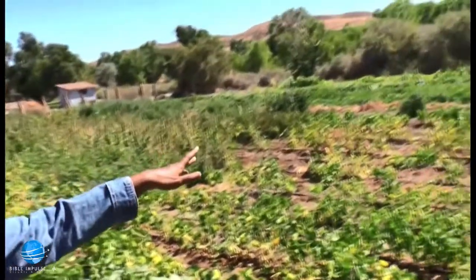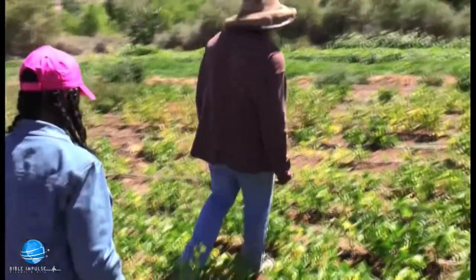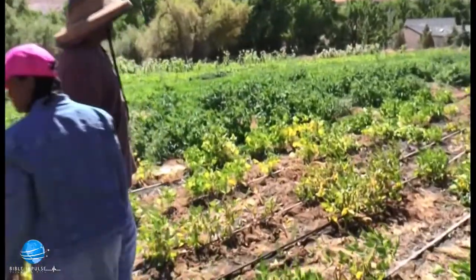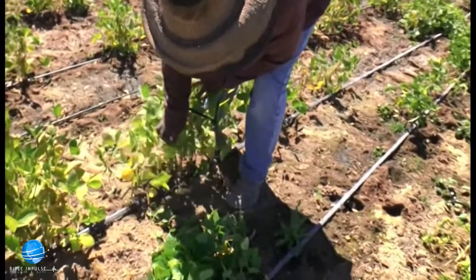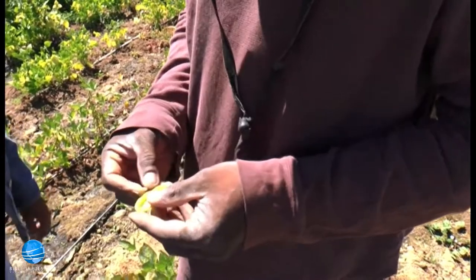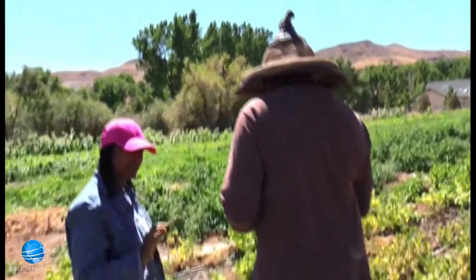Okay, so what do we have over here? What are these? Let's walk through this. Now we've got a few different things growing here. This is edamame soybean. And they're drying out. Now, these are ready to go to the market. In fact, we've gotten calls for these already. But that's the edamame soybean. I'm trying to get it out so I can taste it. Mm, nice and fresh. It has a good flavor, too. Excellent. Really good.